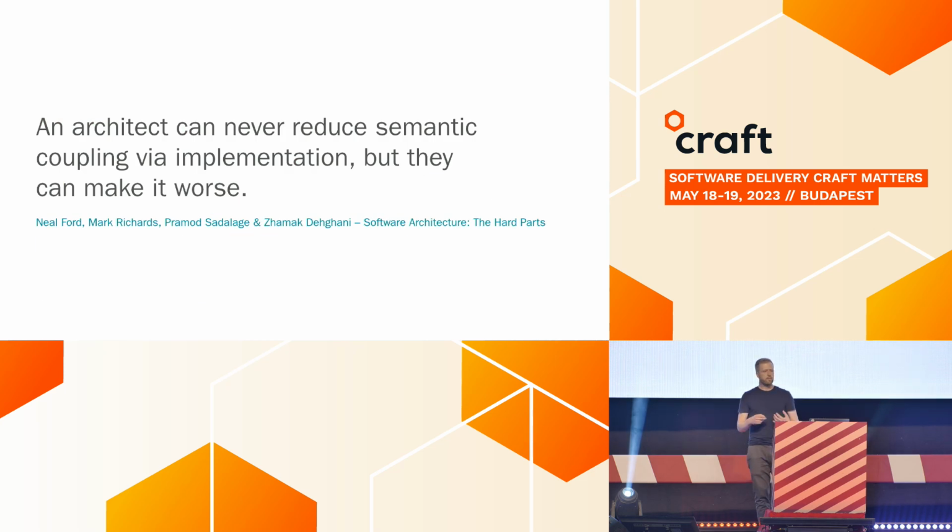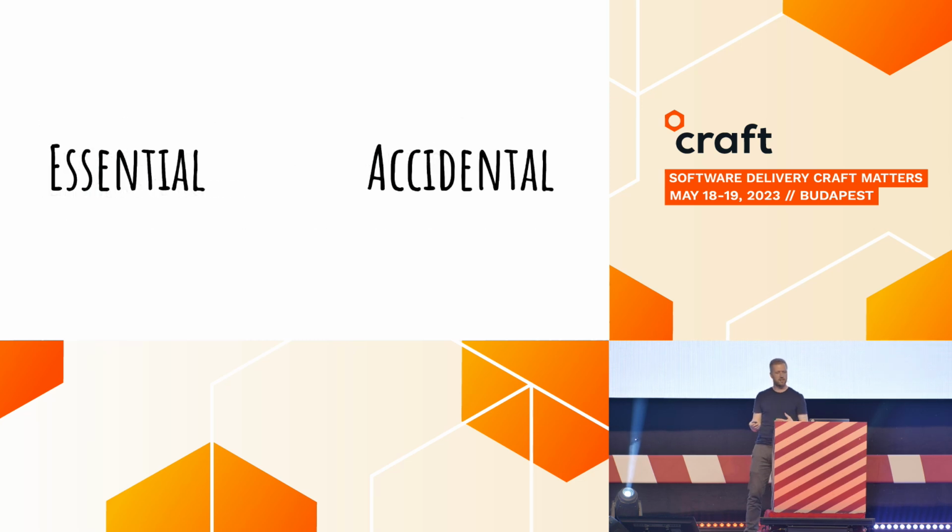Thinking about what these workflows mean and what a bounded context might represent, you need to consider how the coupling of these things is going to bear out on you, and there is a need for coupling. Our systems are useless if they are not coupled in some way, and a domain has a necessary amount of coupling within it. However, as software engineers and architects, we can't make that better, we can only make it worse. And what you find with that is, if I can reappropriate Fred Brooks' essential and accidental complexity, you get the essential coupling and you get the accidental stuff.